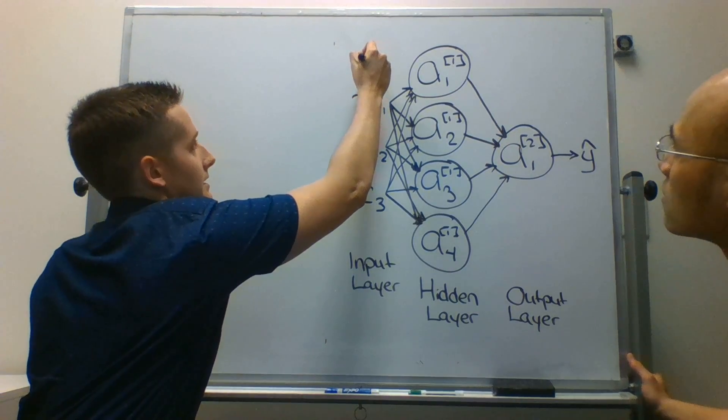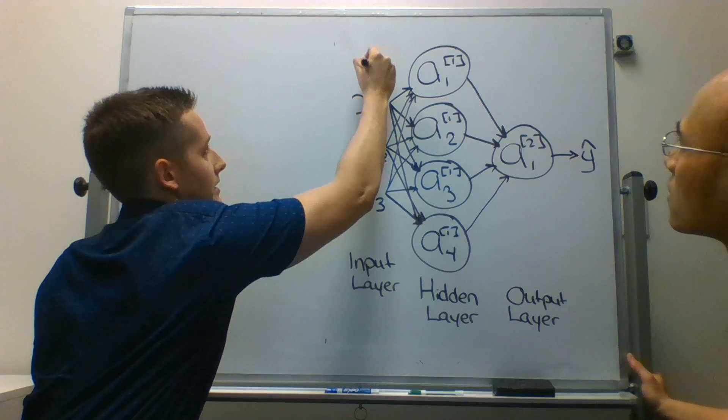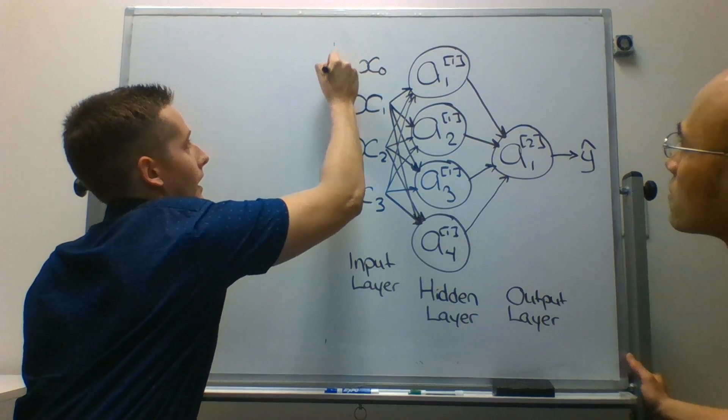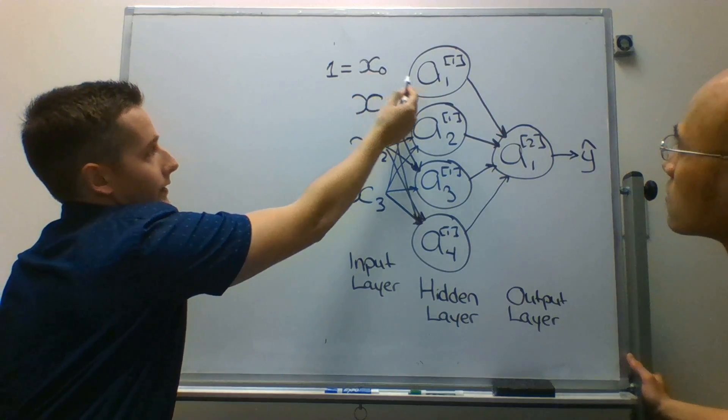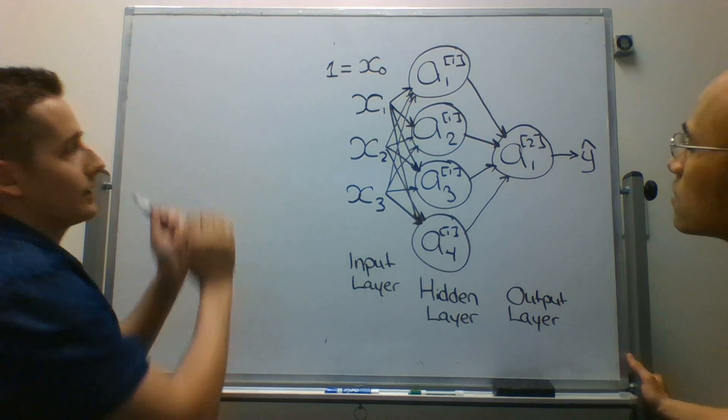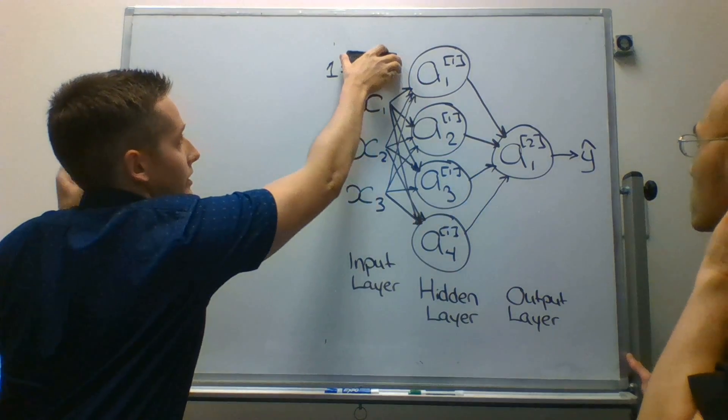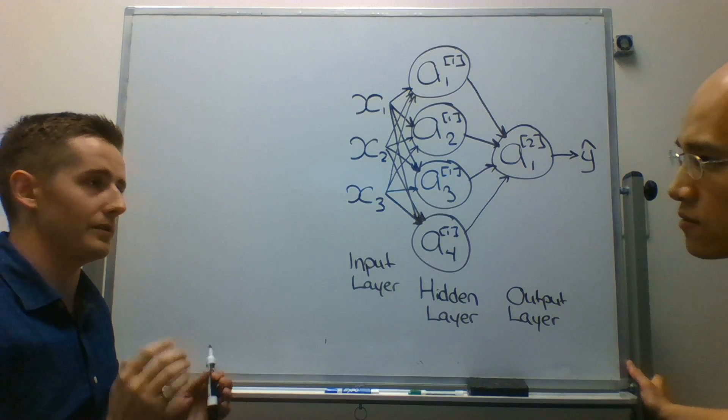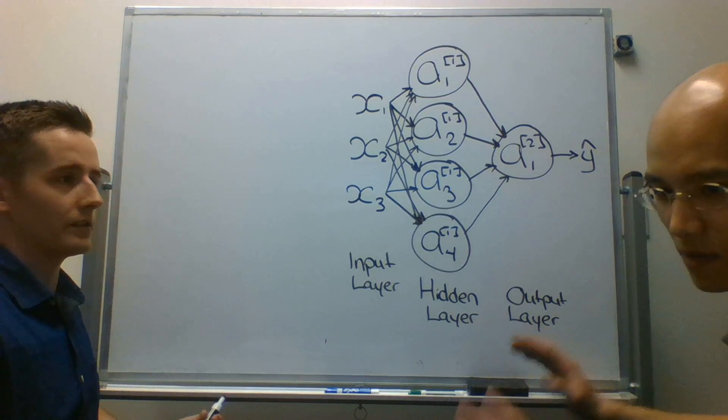when you actually start coding this up, what you can do is you can have an x0 sitting at the top. And this x0 is set to 1, and the weight on that x0 acts as your intercept term. So there's no need to write another thing there. It's just implied in this architecture, but absolutely, you need the bias term in the neural network.